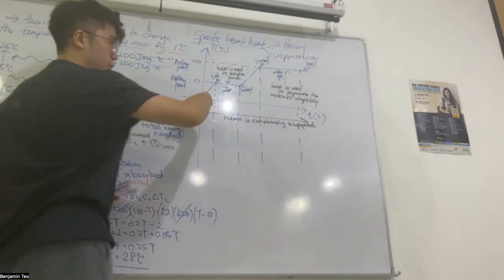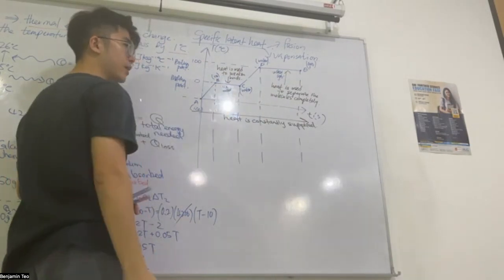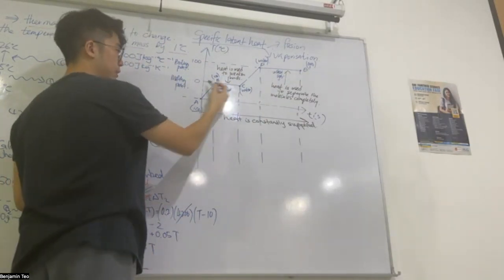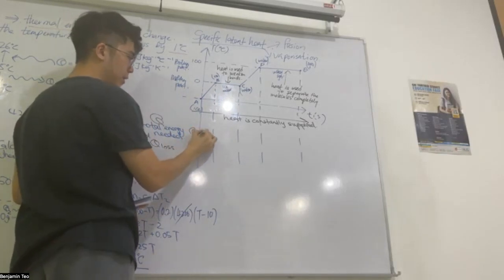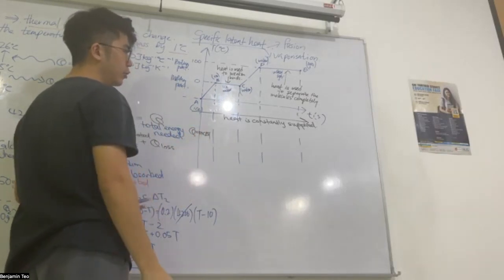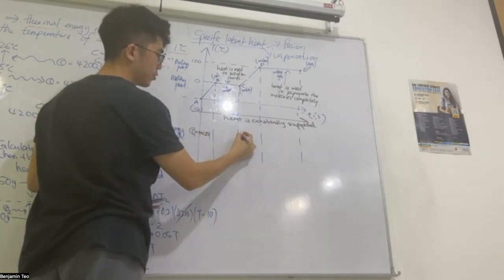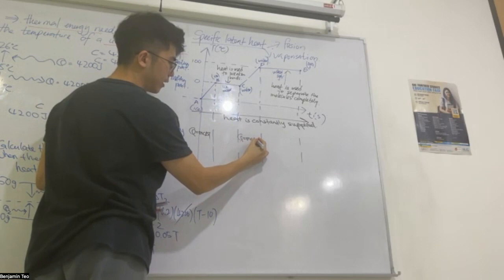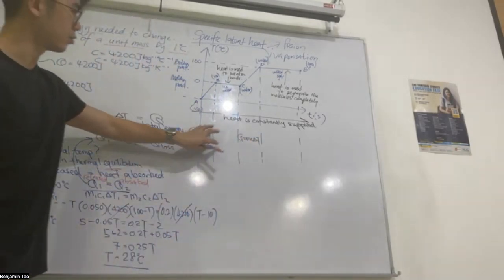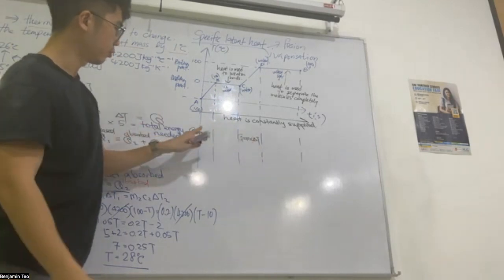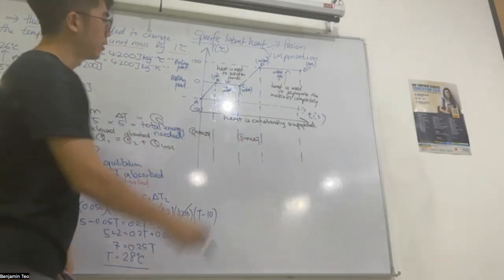So look across here. From A to B, is there a change in temperature? Yes, from A to B, there's delta T, right? So we're going to apply Q equals mc delta T. Where else? C to D, there's a change in temperature. So we're going to apply Q equals mc delta T. Where else? No more. So these are the two sections to calculate the heat supply. You use these two formulas.